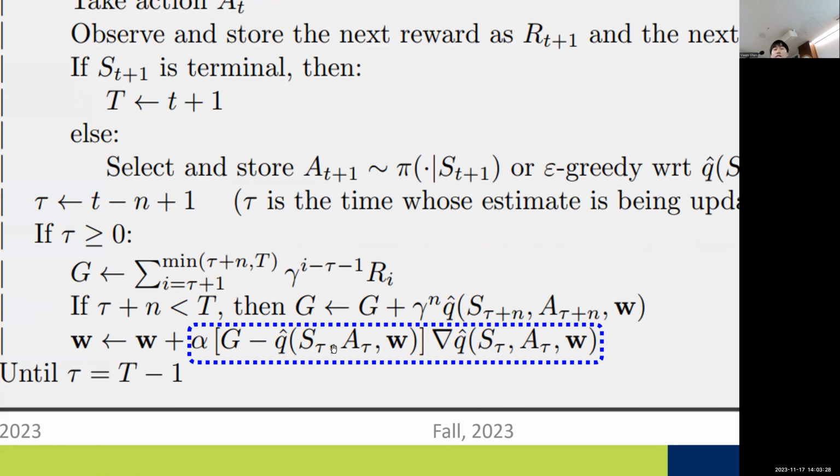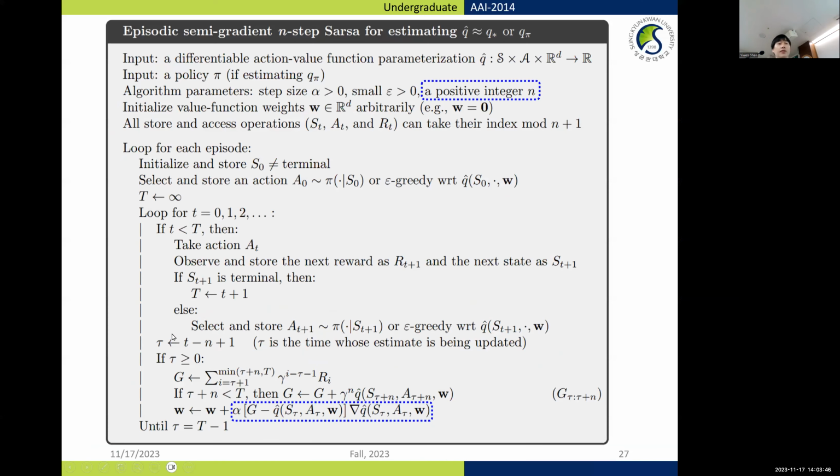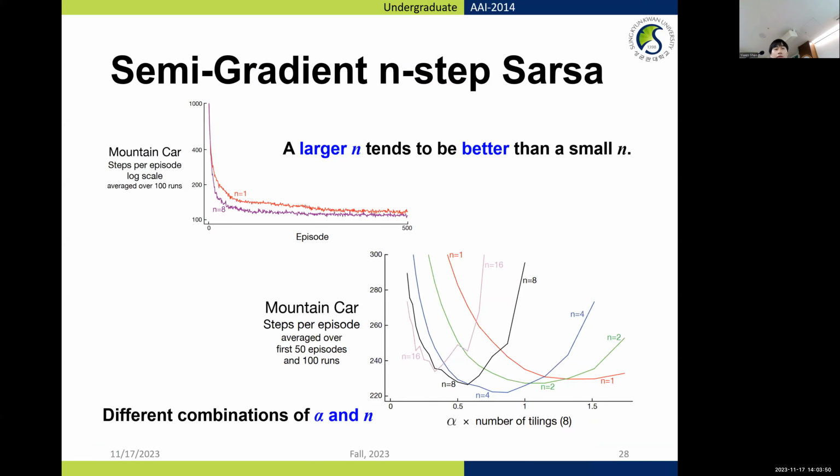If it's a linear function, it can be a polynomial, Fourier, or tile coding basis. If it's a non-linear function, then it can be updated by neural networks, with multiple layer neural networks, right? So it will become the deep reinforcement learning scope.